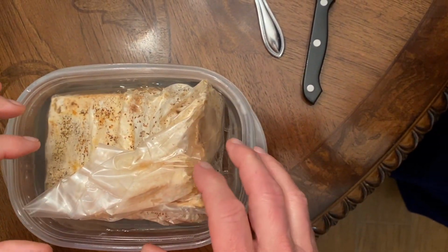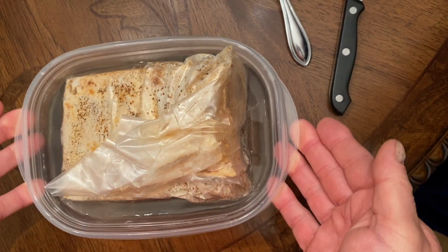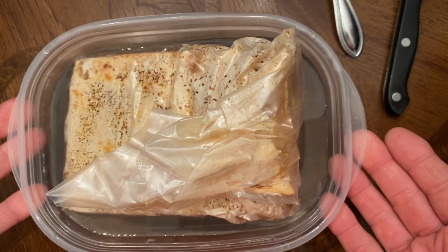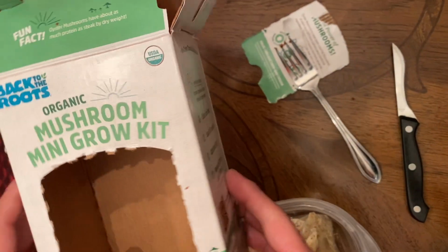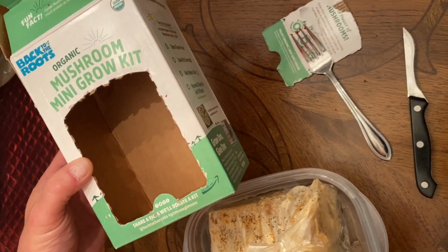and that's going to soak overnight. So we'll have this soak overnight. We'll take a look at this in the morning and see what it looks like. We'll put it back into our box here, and then that will start growing, and we'll have mushrooms in 10 days.